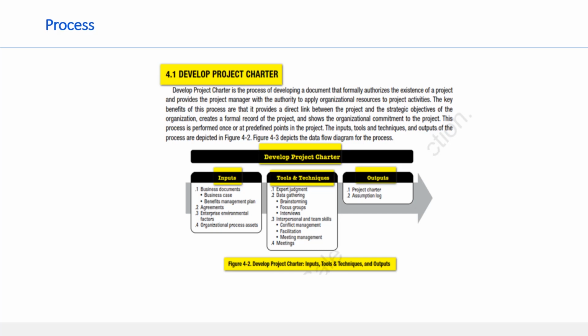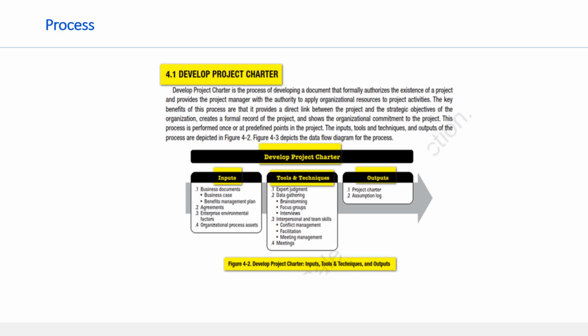Like the omelette preparation, developing the project charter needs certain inputs, a few tools and techniques, and there will be outputs. Some of these outputs sometimes become inputs to the next process. We will discuss them in detail shortly. Now let's go back. You see the relevant ITTOs listed under inputs, tools and techniques, and outputs accordingly. Not just for 4.1 Develop Project Charter, but for every single process you can find inputs, tools and techniques, and outputs. It's the identical structure that is followed throughout the PMBOK, in fact.